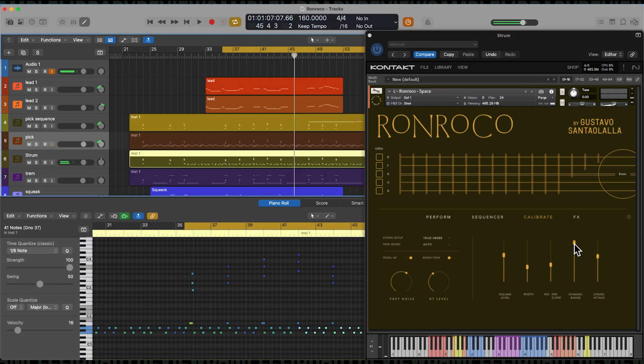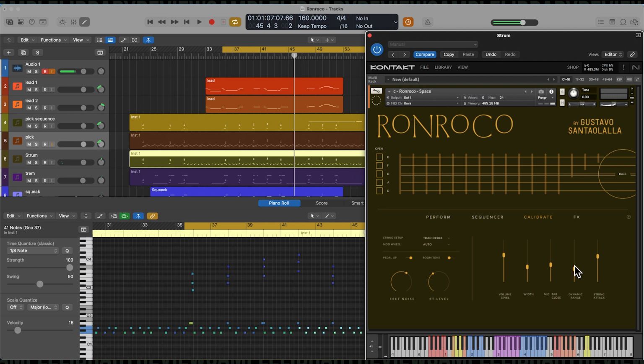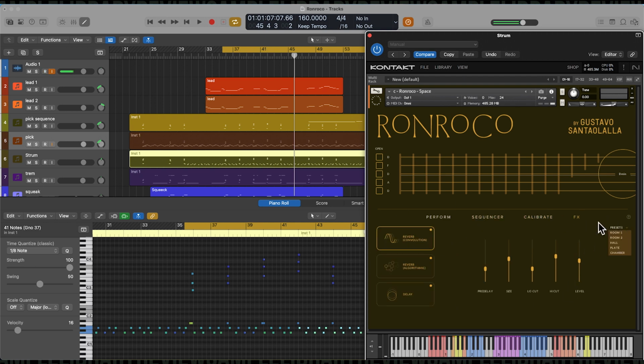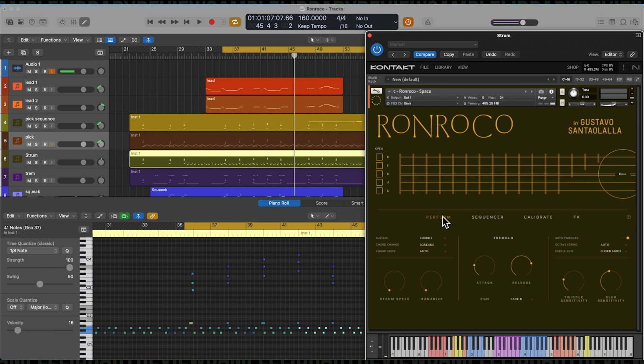So without using a harder velocity, I can keep that lower velocity and just give it a little compression inside the instrument. There's several other features. I won't go into tons of details. You got fret noise, which is pretty self-explanatory for the most part, especially once you get to your effects. You've got some presets, reverb, convolution, and algorithmic delays. But the official video will give you more walkthrough detail.